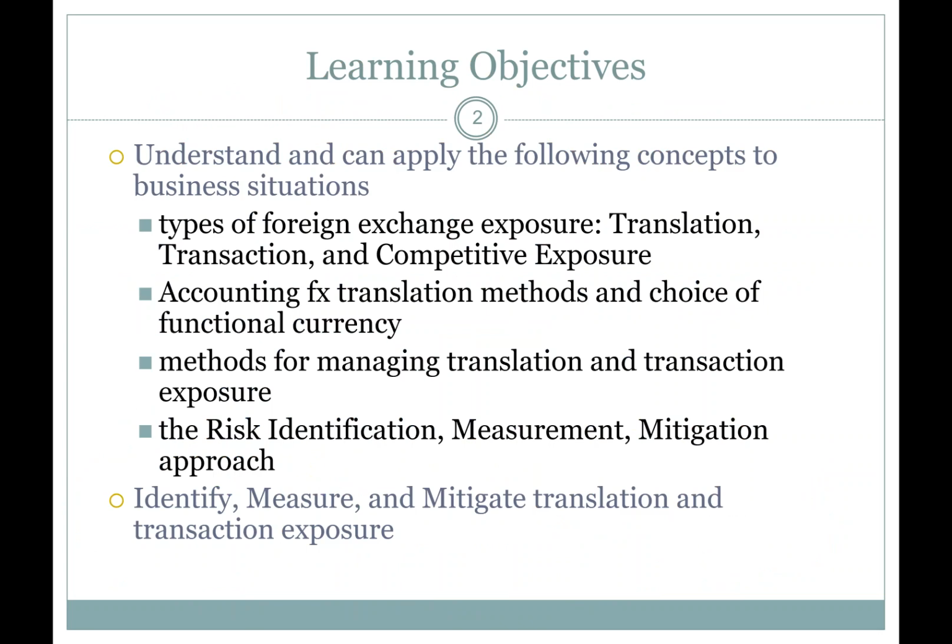So we're going to talk about types of foreign exchange exposure, translation and transaction. That's what this lecture is about. I'm going to have one more lecture on this topic next week, and that's competitive exposure. We're going to talk about translation methods, a little bit of accounting, and managing these exposures. We'll also talk about this general approach of identification, measurement, and mitigation. How do we think about managing these risks?